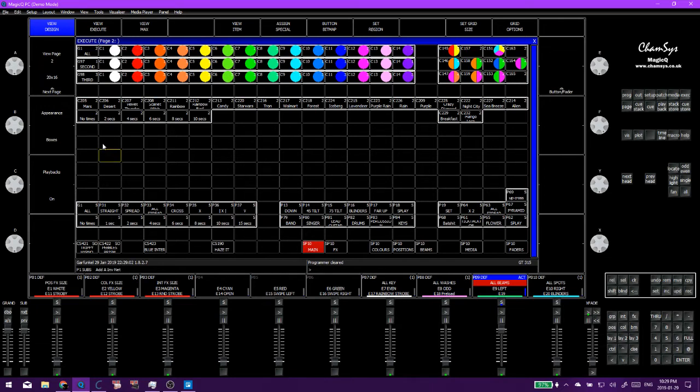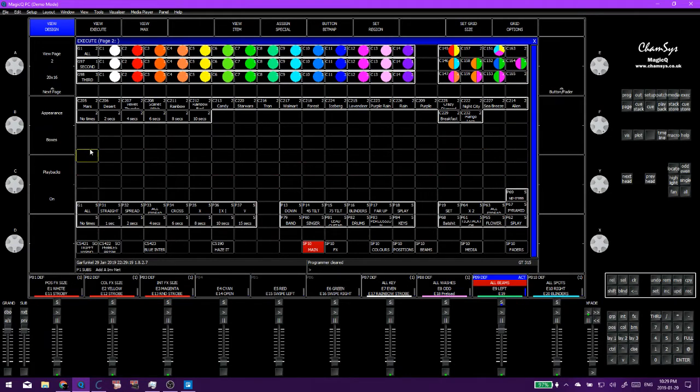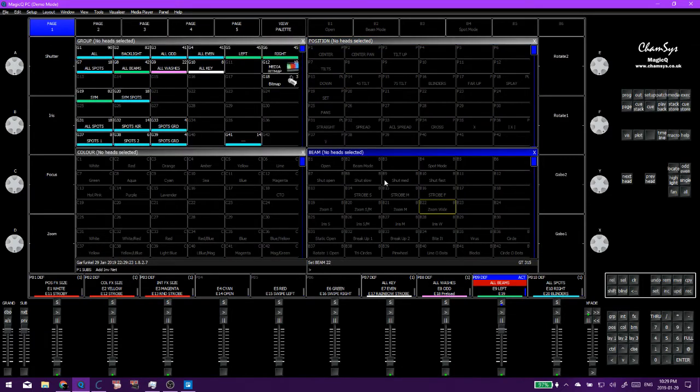I don't like how it controls. This section right here is definitely going to be my beam control, but we'll see how I want to organize it.